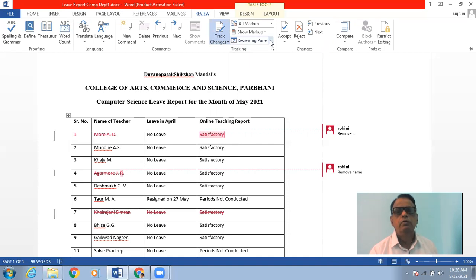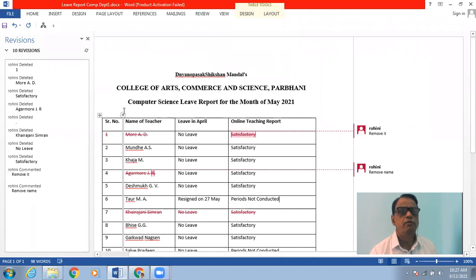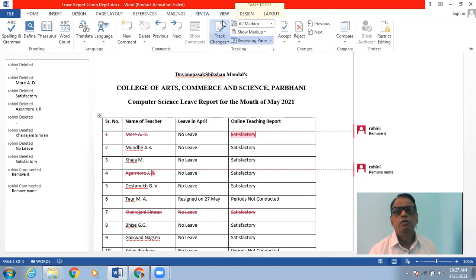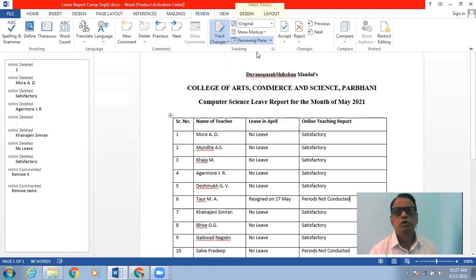And also you can have a reviewing pane where you can see what kind of comments or what kind of changes have been made into the document by the reviewer. So in this way, you can see the different reviewing comments or changes made in the document.